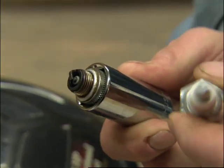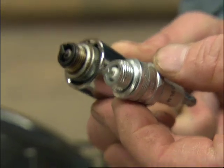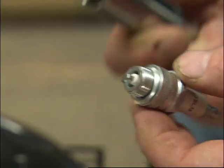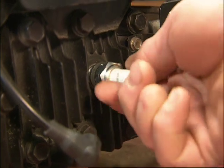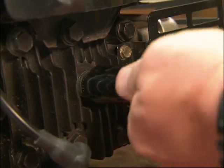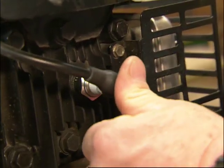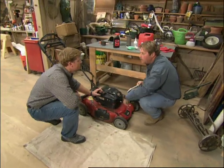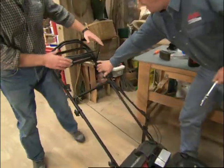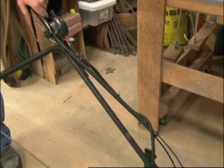Now, when you go to get a new one, it's important that you get one that's the same size as the old one. So you take the old one with you. Now, when you're putting this new one in, you want to make sure that you don't cross the threads. Once you get it started, don't over-tighten it. All set here. All right, anything else? Lubricate the wheels. Spray some lubricant on all the moving cables. Check all the nuts and bolts. Make sure they're tight, and you're ready to play ball.